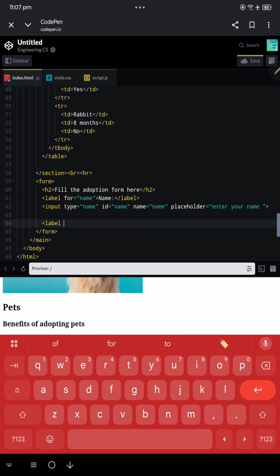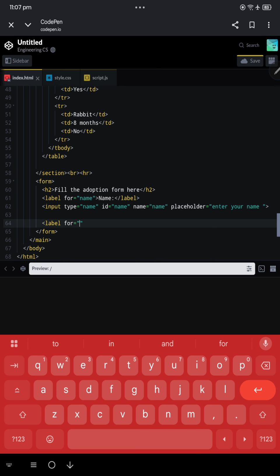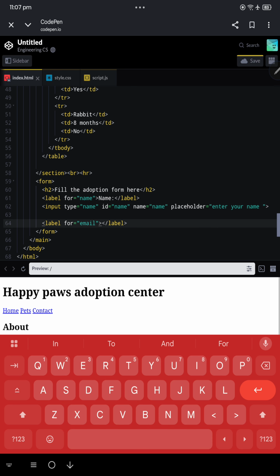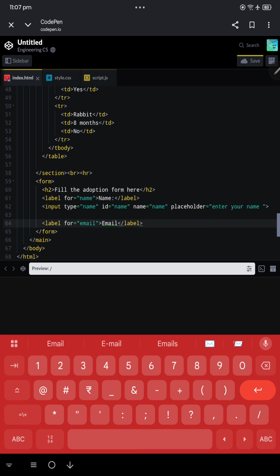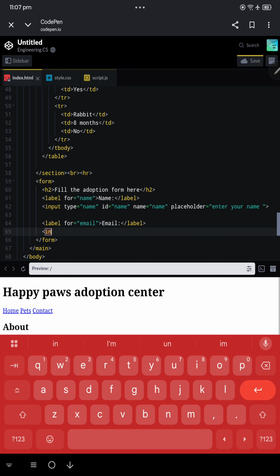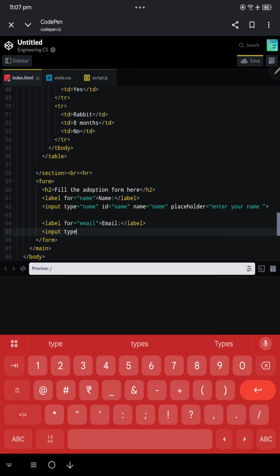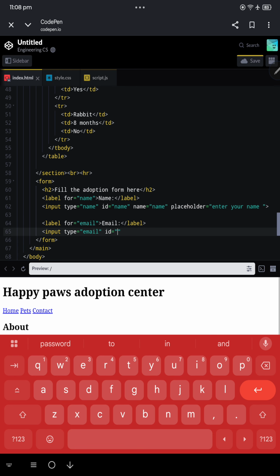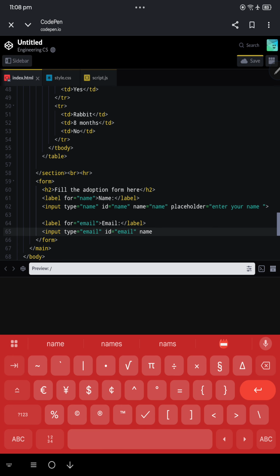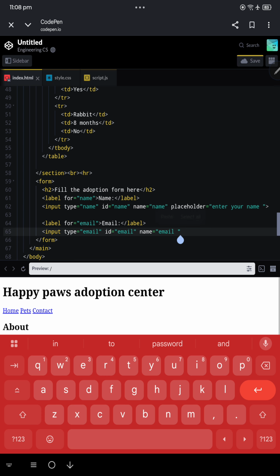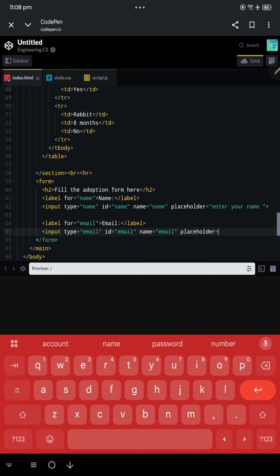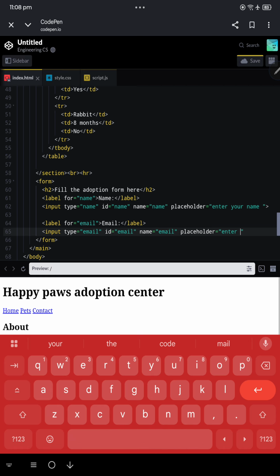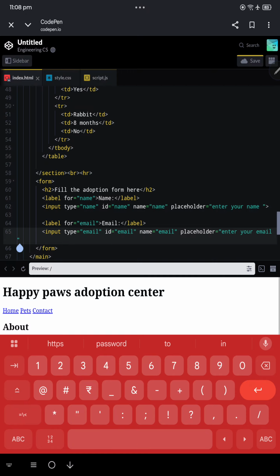The next label I'm going to put for the email. So for equals email, and then closing it, I'm going to write email, and then input type equals email, id equals email, then name equals email, placeholder equals enter your email, and then we have to close it as well.